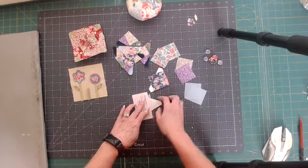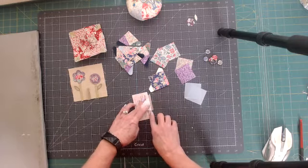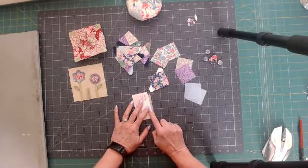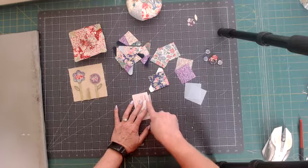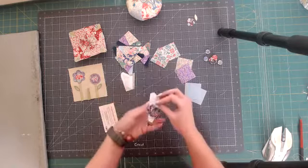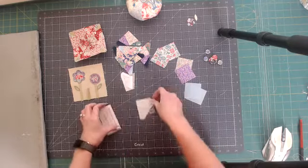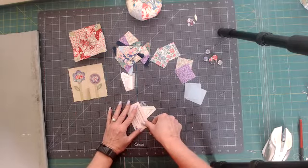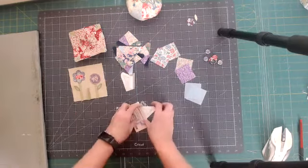Anyway, you're going to put your postcard or your business card on the line between piece number one and piece number two, and you're going to fold your paper back and crease it. And then you're going to trim off a quarter of an inch from your card. I've already done that on this one, but I'm going to do it on this one. So this is piece number two. I'm just going to put my card there and fold back the paper.